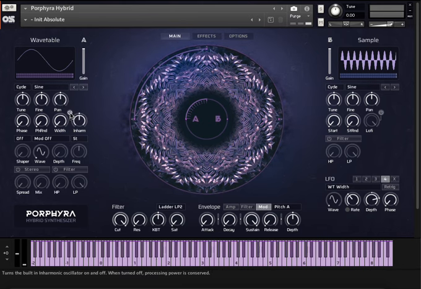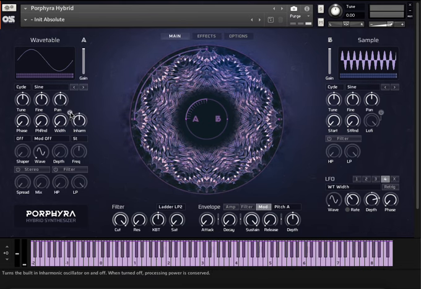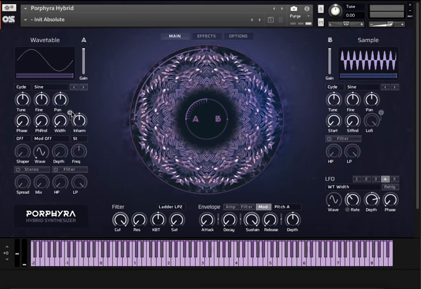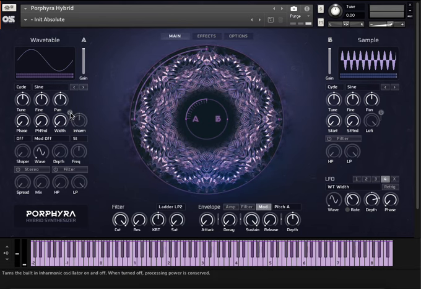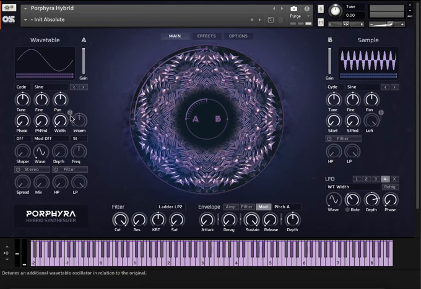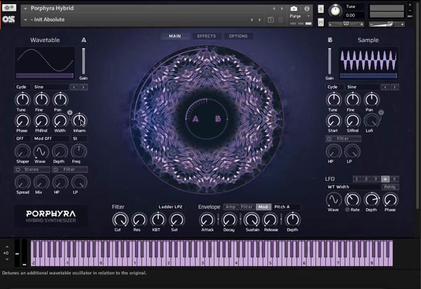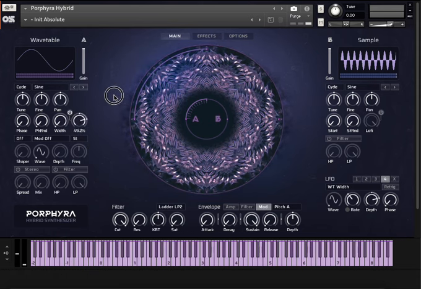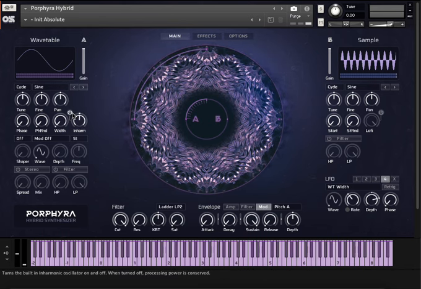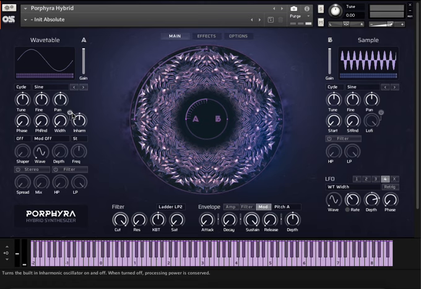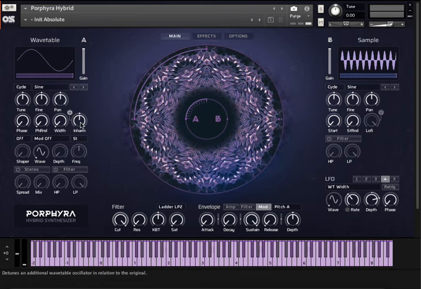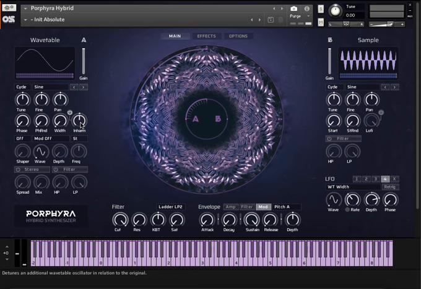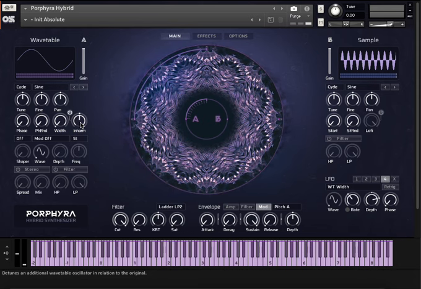Turning this on and off, actually, it uses a little bit more CPU, so depending on your setup and how heavy you feel that this is, you can turn it on or off. And also if you're just not using it, just turn it off to conserve a little bit. It is bipolar, so the Inharmonic can go both ways. And what Inharmonic basically does is it's a built-in oscillator that adds sort of a detuned oscillator in relation to the original, but there's a lot of DSP going on behind the scenes.